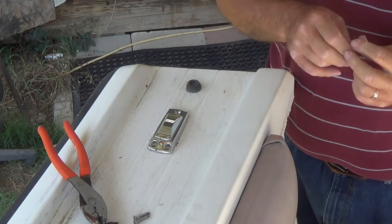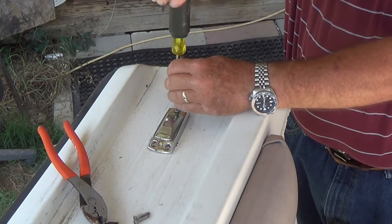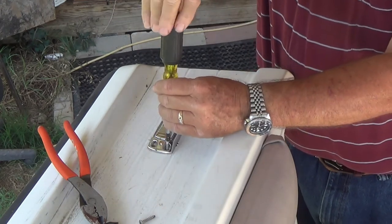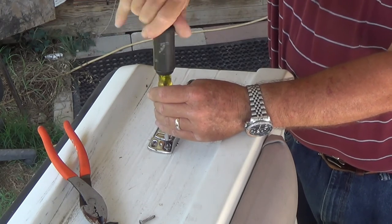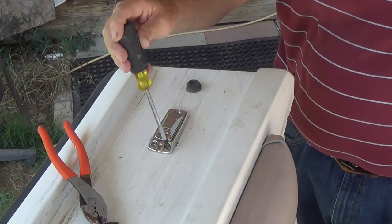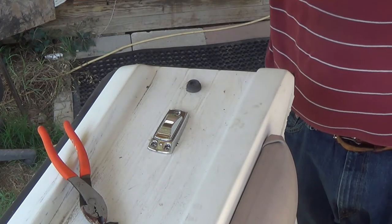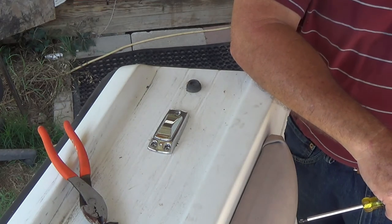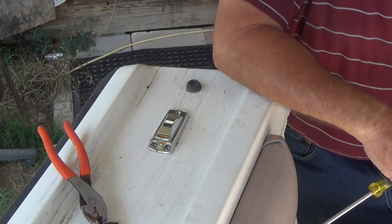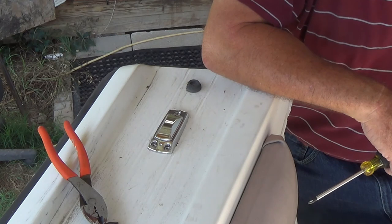I want to mix up epoxy and fill up the holes. I've got over different places things have been mounted on this boat, so when I do it I want to be ready to do a bunch of them and just drill them out. I want to go ahead and get this on there because I'm just as apt to run the boat down to the water. Not only do I want it to be Coast Guard approved, I want to make sure that if I need my lights they're going to work. Don't want to over-tighten these and strip them out — just snug them down. Once I drill them and re-bed it, I'll go ahead and re-drill those holes a little larger, fill them with epoxy, and then drill in the center of the epoxy so the screw is isolated and water would not get on the end of the wood.